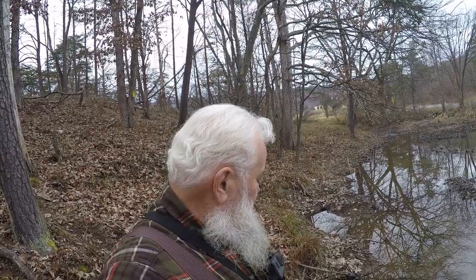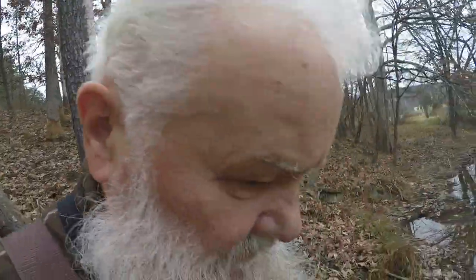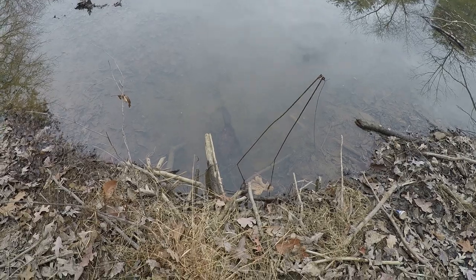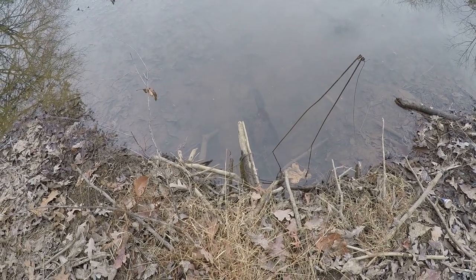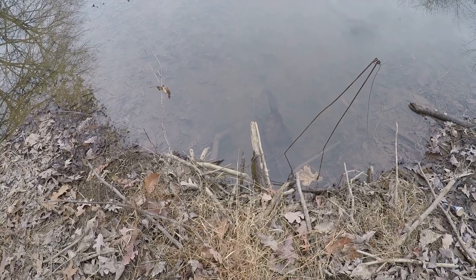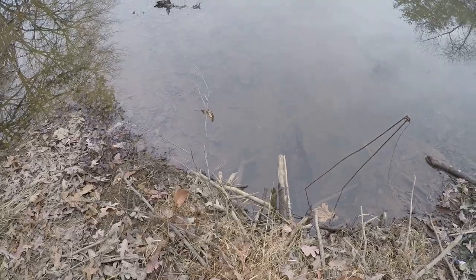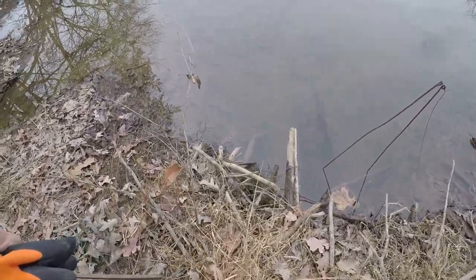Okay, we're here at the pond where I'm clearing out some beaver because their dam was overflowing and overflowing the road out there. And we're here at the first set, which is a 330. And we've got a little beaver in there. So I'm going to go ahead and check the rest of these traps. And then I'll come back and set that.